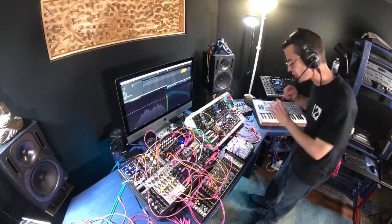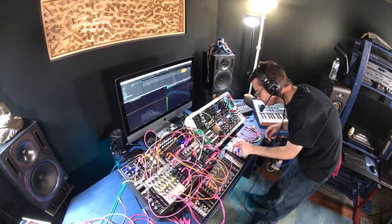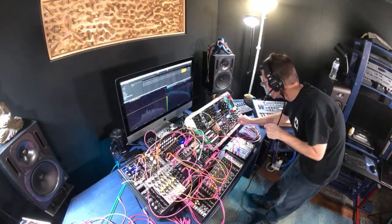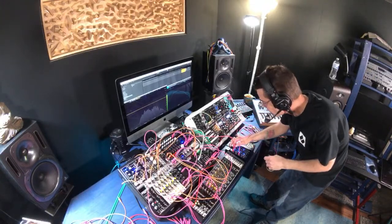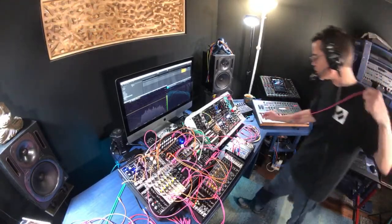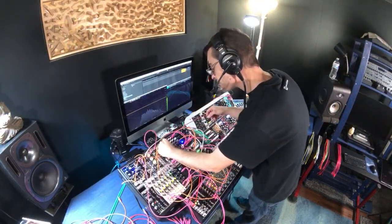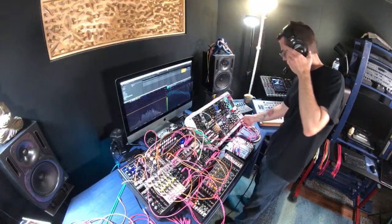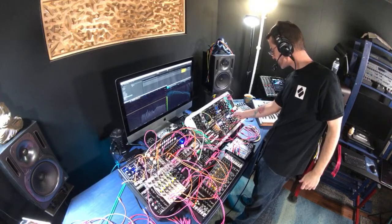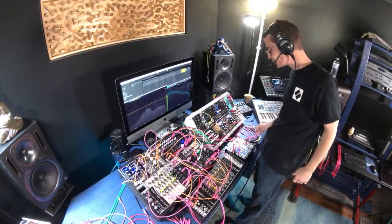For now, let's just take a divided by 2 clock signal and run that into this noise sound over here that we can use as a little bit of a metronome. There we go. Cool.